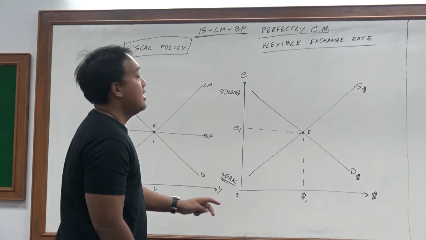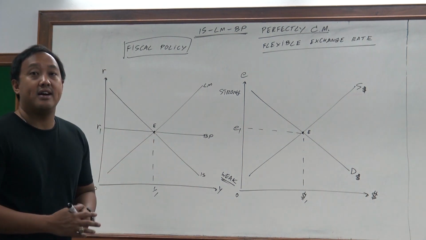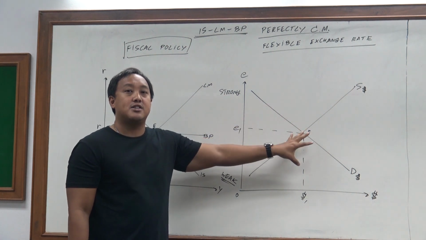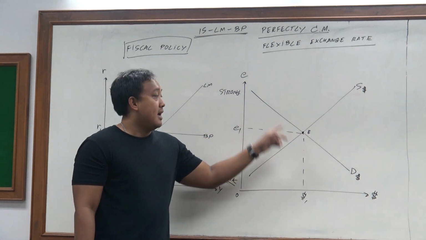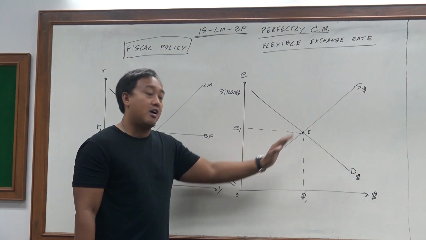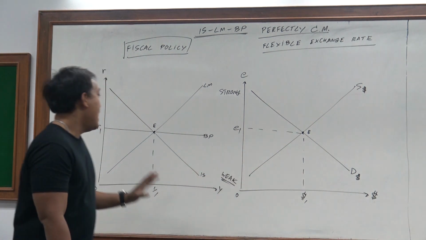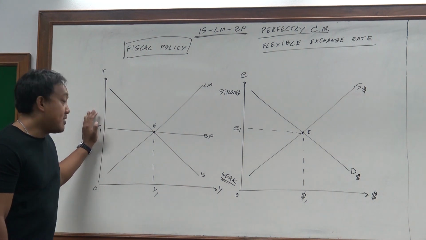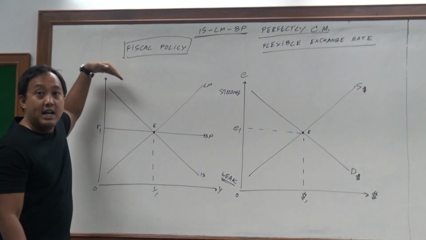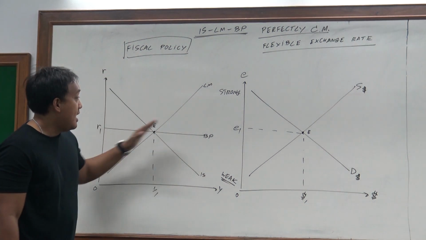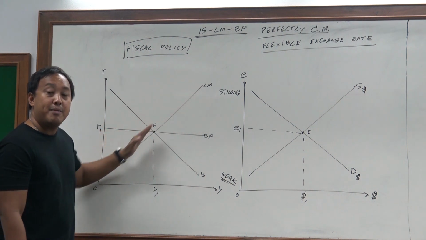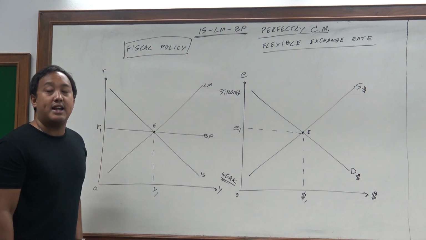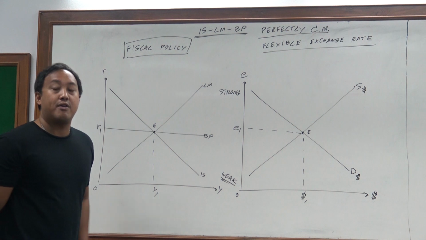So we're gonna consider two graphs together. One on your right hand side is gonna be the currency market: demand for US dollar, supply for US dollar, and the exchange rate, the price of US dollar. And this one is gonna be the IS-LM and BP model that represents many markets at the same time. The IS curve represents equilibrium in the output market, the LM curve represents equilibrium in the money market, and the BP curve represents the real interest rate that makes the money flowing in equal to the amount of money that flows out.